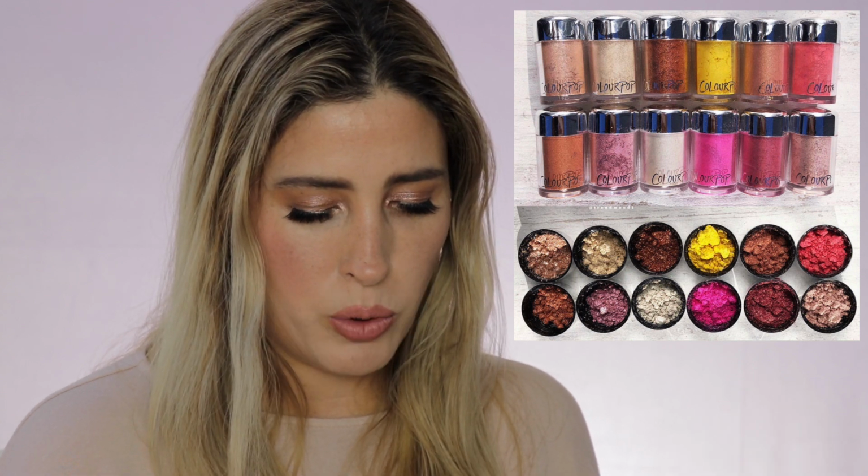Now, ColourPop is also coming out with 12 new loose pigments at $6 each. They come in the same package as the pigments that Kathleen Lights did in collaboration with ColourPop, the Zodiac collection. It says right here that the shade range goes from neon brights to foil metallics, and you can use them on the eyes, lips, and cheeks or nails to create your own look. They will be available on April 11th. And so maybe when you see this video, they are already out.